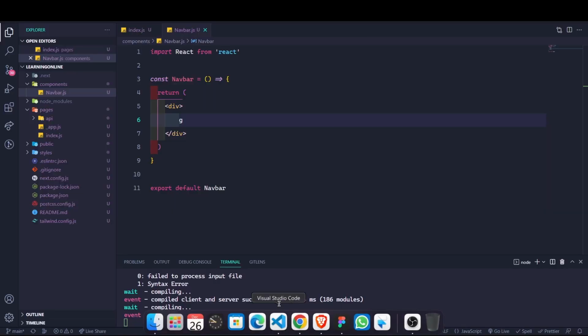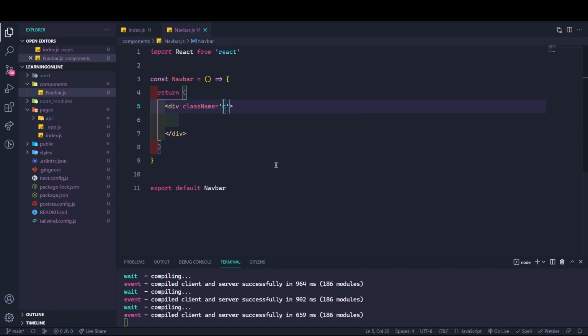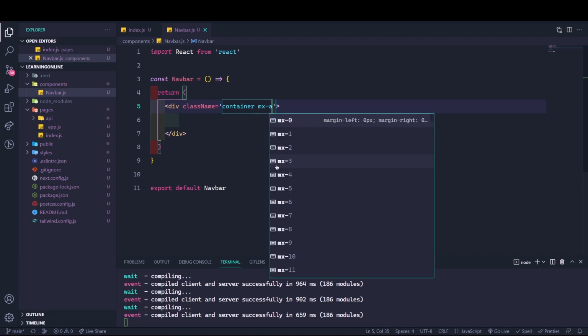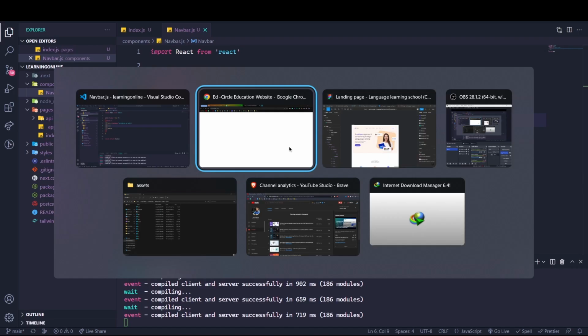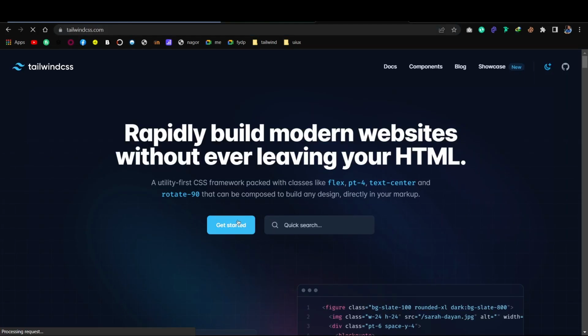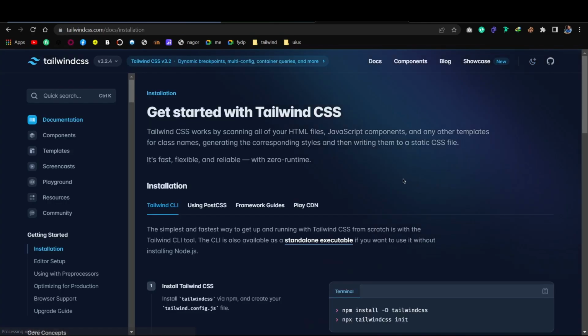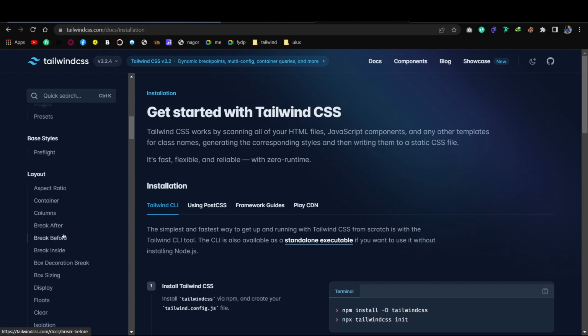So yeah, now go to VS Code again, and give a class name container mx-auto. I'm actually using Tailwind CSS classes. If you have no idea about Tailwind CSS, Tailwind is a CSS framework. It will help you write better quality code, and also help you write code quickly.